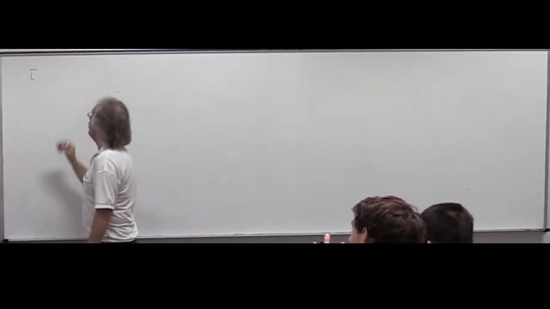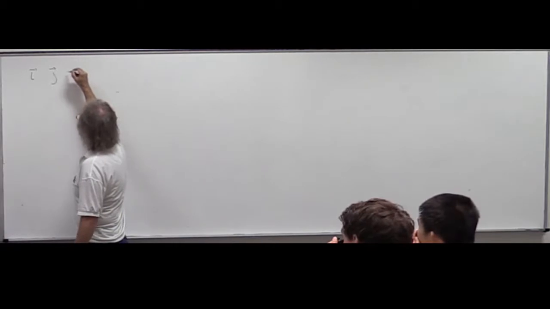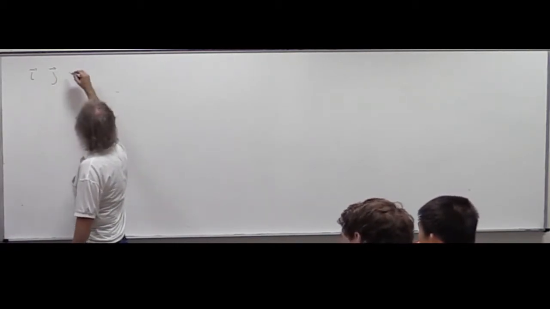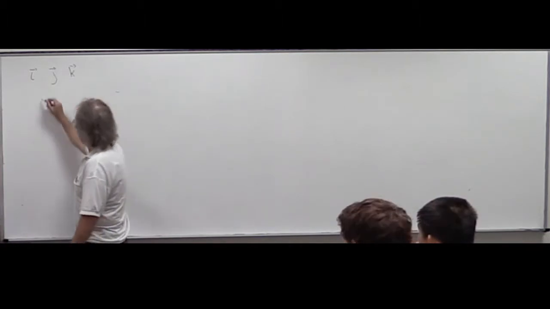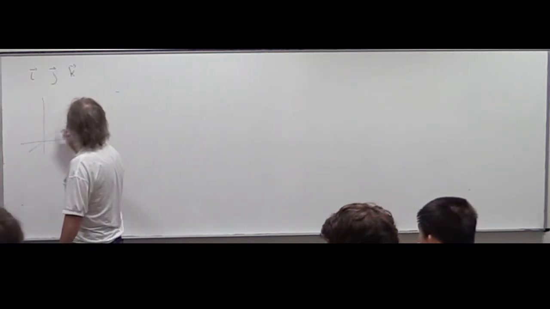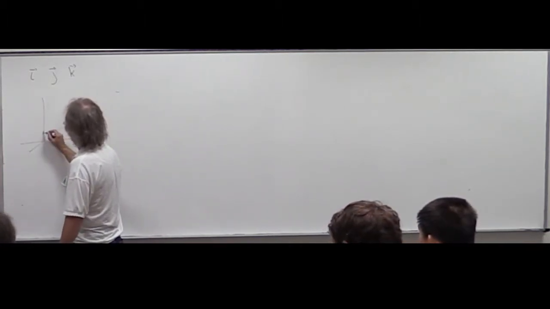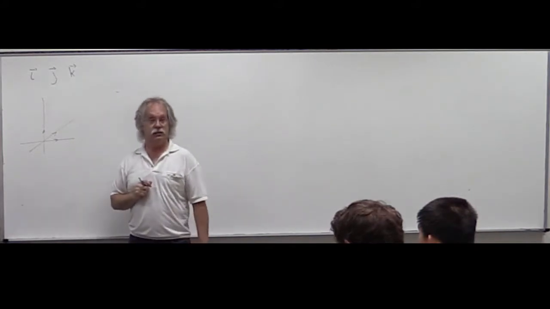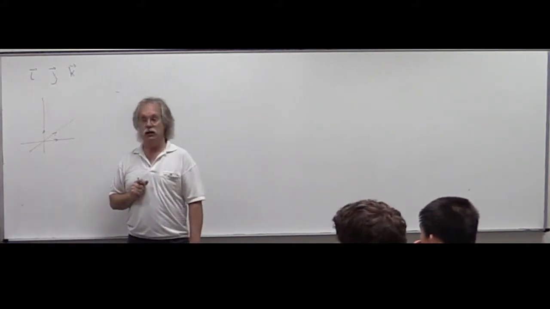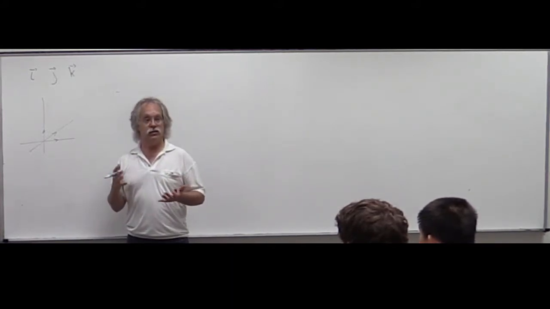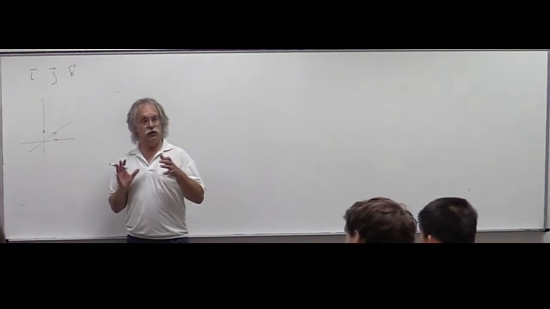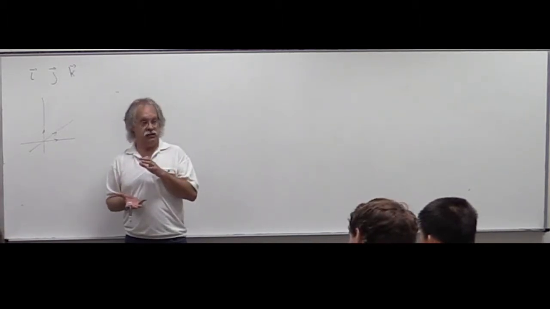Good. You have the basis vectors i hat, or i vec, j vec, and k vec is what they're often called. And these are the vectors in the various directions, right? Now, when you took a physics course, you may have run into situations where it was convenient to use a rotated system instead.